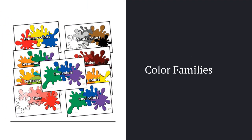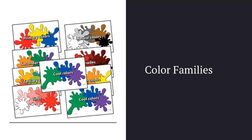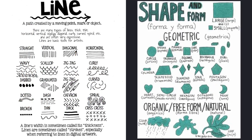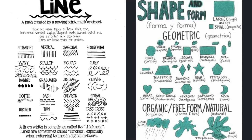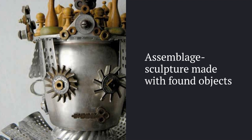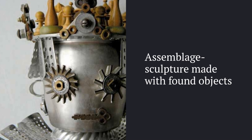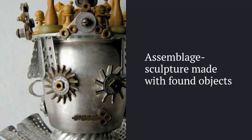Last week we talked about color families and how color families can draw the viewer's eye to certain parts of your art. And the very first day we started drawing the mandala, we talked about all kinds of lines and shapes. So our new vocabulary word for the week is assemblage. Assemblage is an art word meaning sculpture made with found objects. You probably remember making or talking about assemblage last spring, if you were with me.